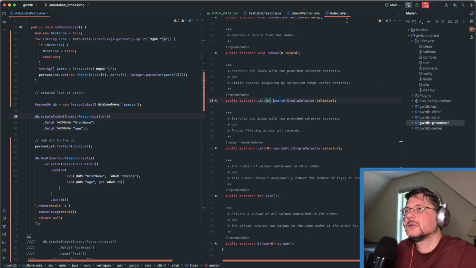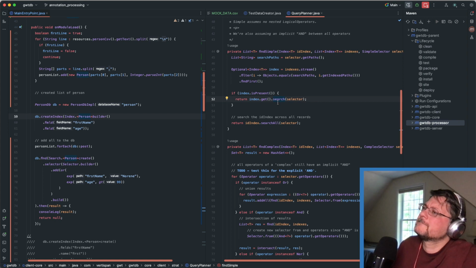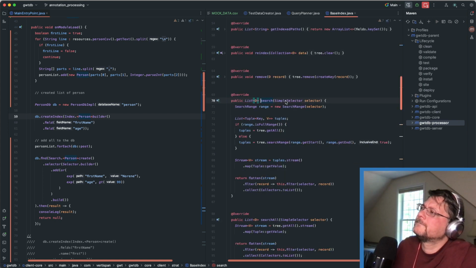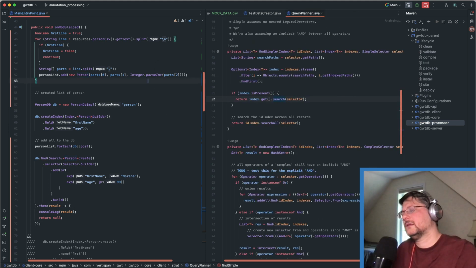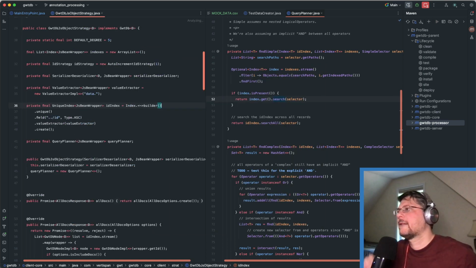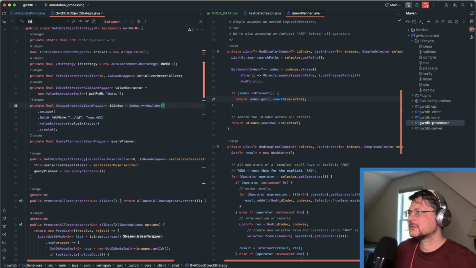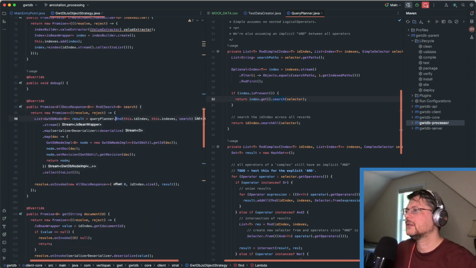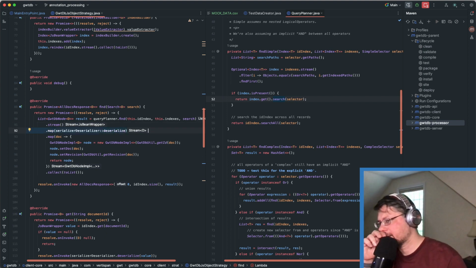If I go to the index search, no? No, the serialization is solely in the JavaScript strategy. So yeah, whenever I do a search, this is where it does the serialization, and that's after it does the find on the other query planner. So I probably need to debug this point right here.